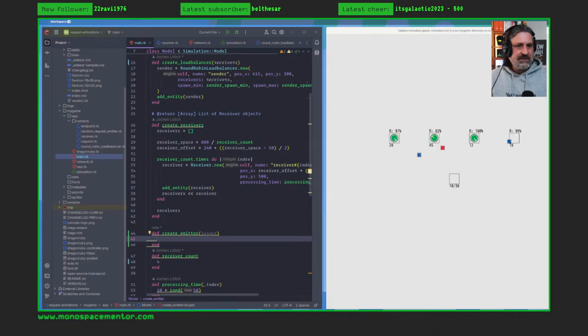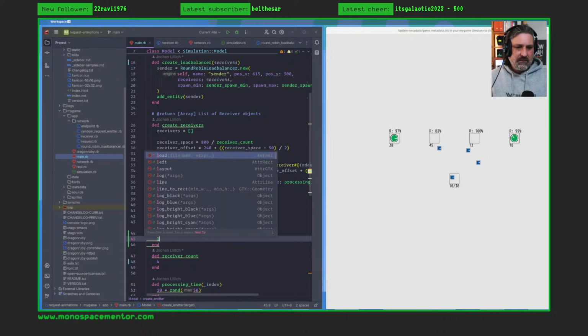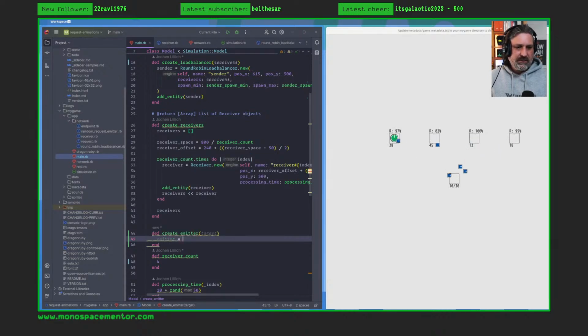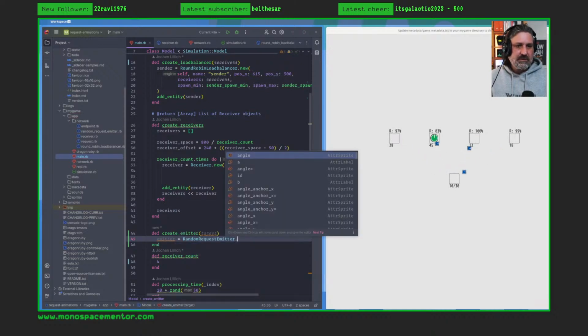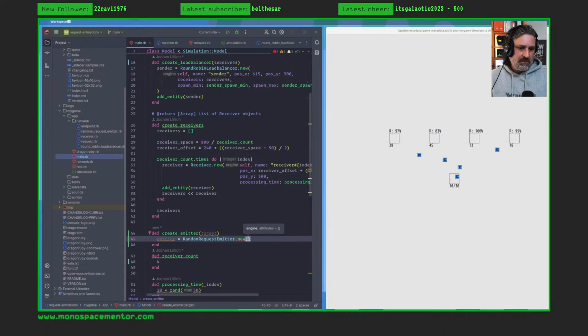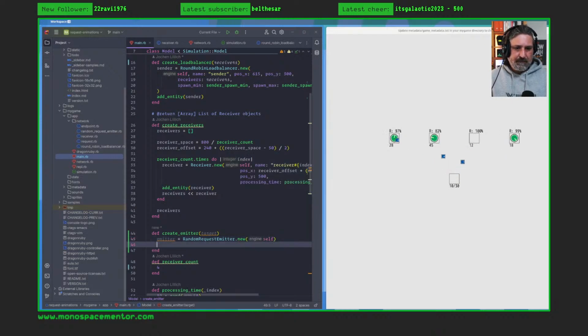And that basically will look like emitter equals random request emitter new, and we'll have to pass in our engine, which is ourself, and then we'll add the entity that is the emitter.